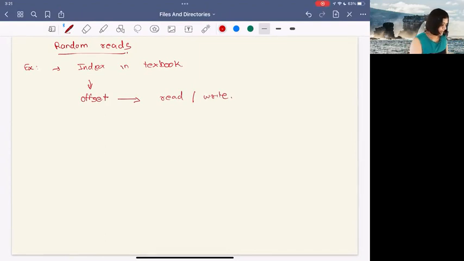Now, let's take an example of the command lseek. This is the command on Unix systems that allows us to access any random offset inside the file. So what does this command take? First, it takes a file descriptor.